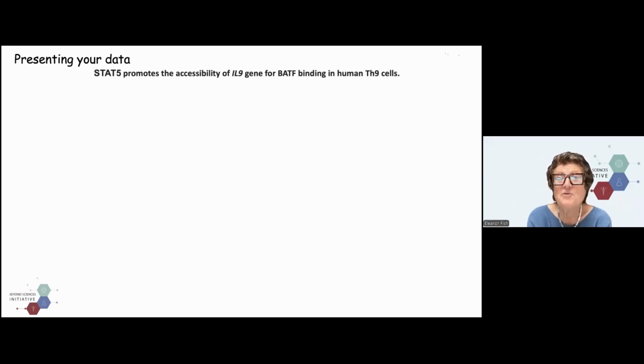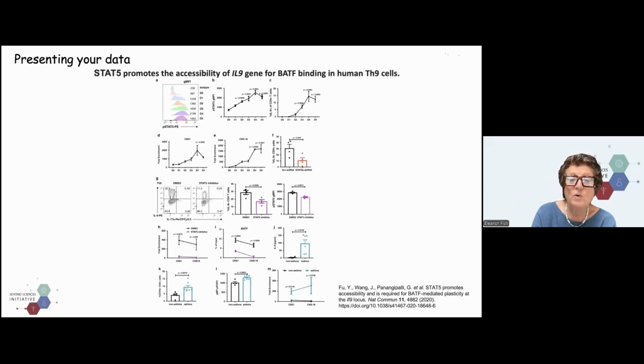So I'm going to now show you a couple of examples of what is difficult to follow. This is a particular slide where there are many, many panels. It overwhelms your audience. Nobody is going to be able to look at this and run through all the panels. First of all, they shrink in size, so they're difficult to follow, and it's overwhelming. What's important here is that the individual who's presenting this slide has acknowledged who the authors are and where it's published. So that's important, but this is overwhelming. There's just too much information in a single slide for your audience to follow.